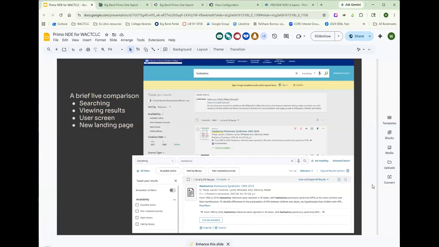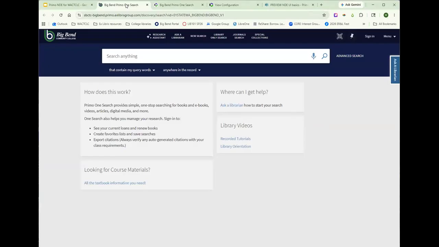So now I'm going to go into 2 different tabs and try to show you the different styling around things. Here we have the current version of the landing page or home page. This is Big Ben's. You can see it is minimally customized here. I, in fact, updated it last week because I went to look at it and things were broken.